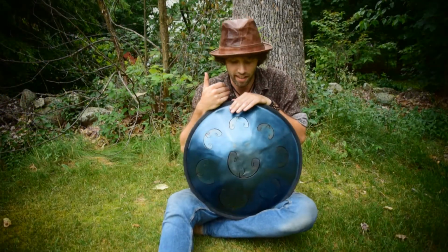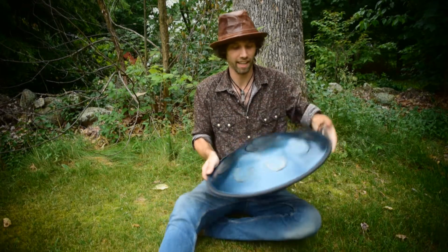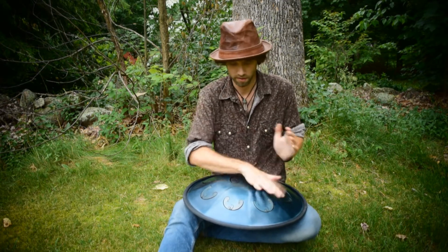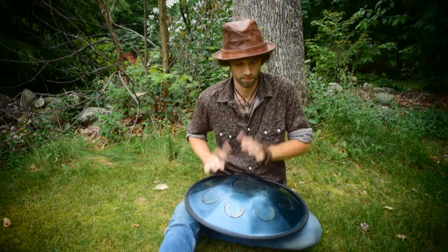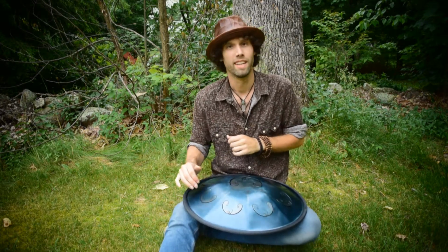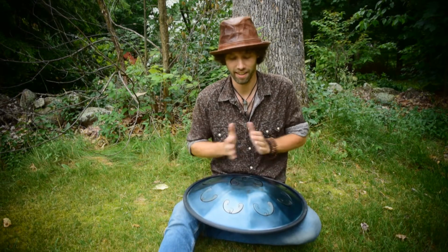For me, the A Rus scale is very good for fast playing. It doesn't muddy the notes when you're moving around very quickly. I'll give you an example of that. There's no muddiness to it. It's very clear, and it forms pretty nice chords as well, just with the amount of sustain. So this one fits my playing style very well.